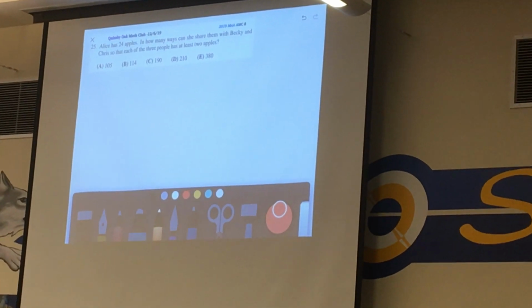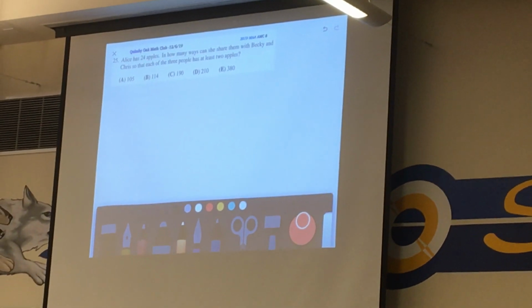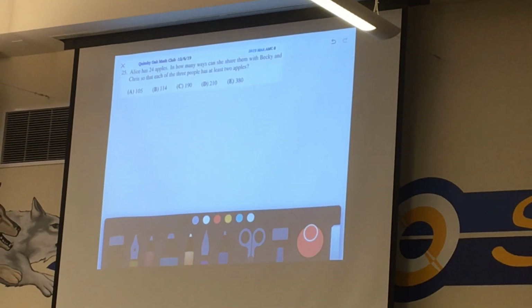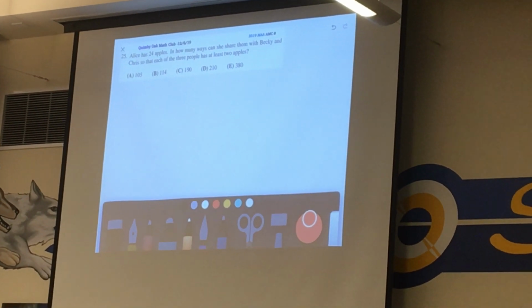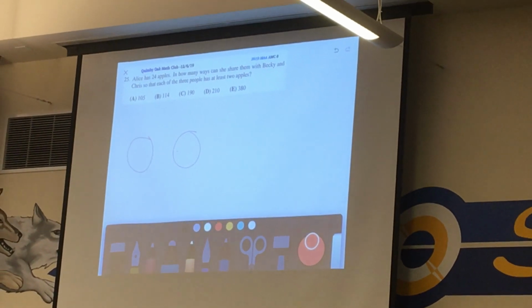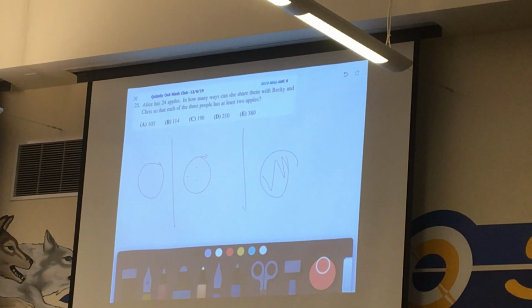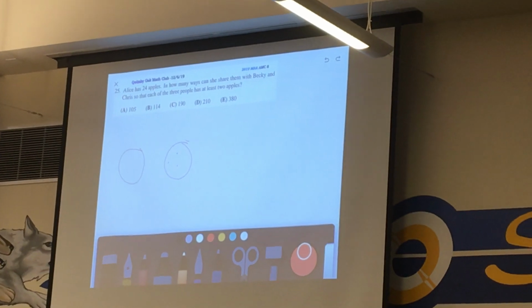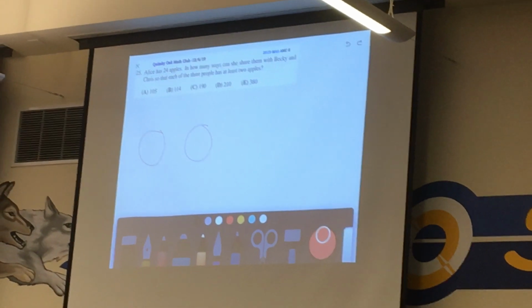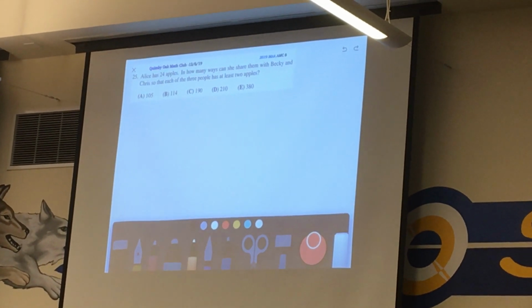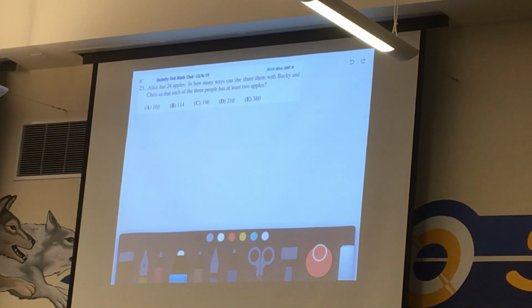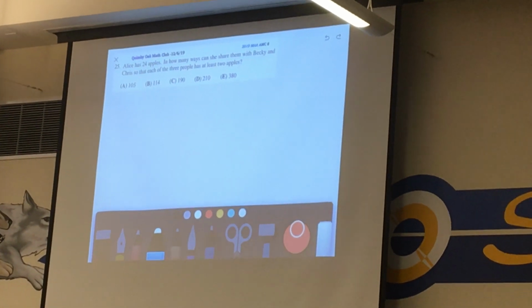The way to do this is using the stars and bars method that I went over last time. If anyone's paying attention, I had the cookies, right? And you have to divide them into different places. So you have to arrange the dividers, right? Well, I'll explain it again because maybe some of you just forgot or weren't paying attention.